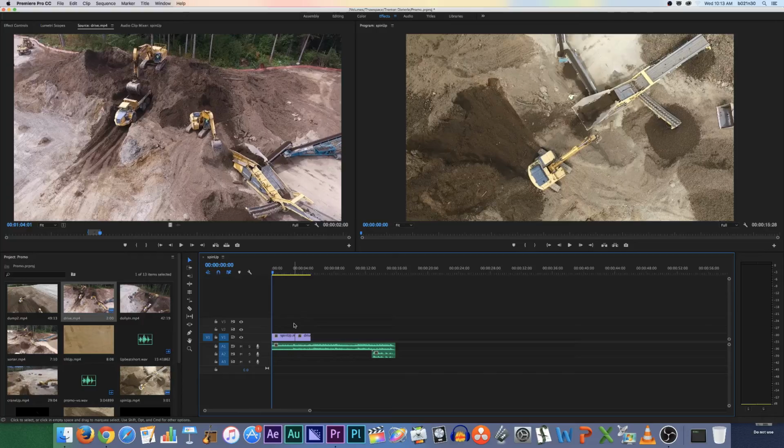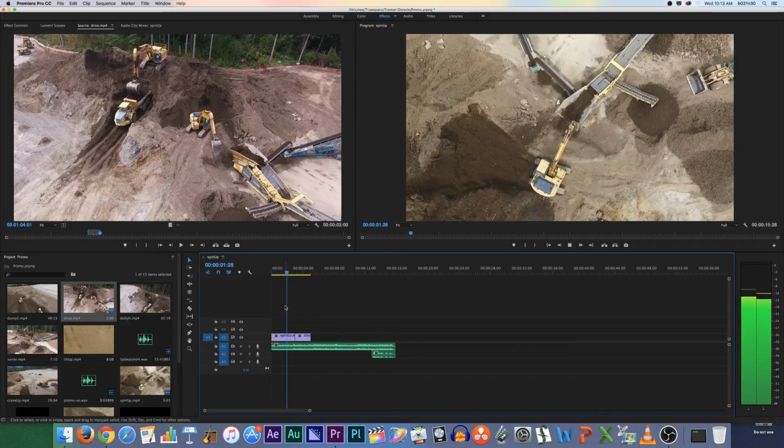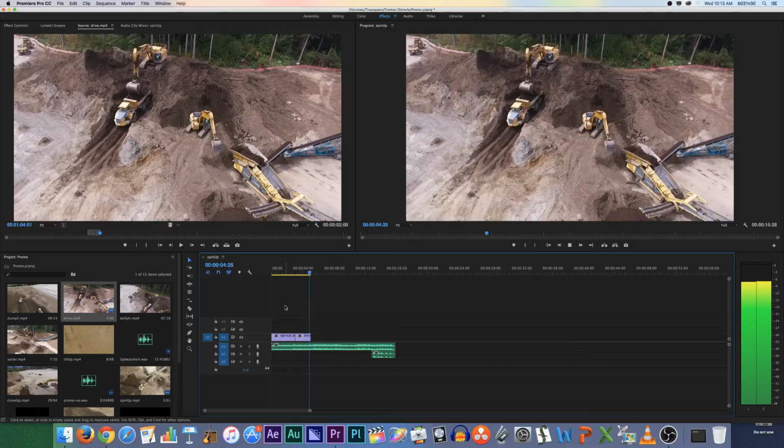That's really, really slow. You know what might be cool? If I take more of this, like if I take this right from where the arm is still on the dump truck, still loading, set my in point and get it to where the dump truck is driving away here and set my out point. Now as I look at that, that is a 14 or 15 second clip that I've marked out. This thing takes place so slowly. But this is where I might be able to use my rate stretch, right? Or adjust my speed so we can experiment with that a little bit.